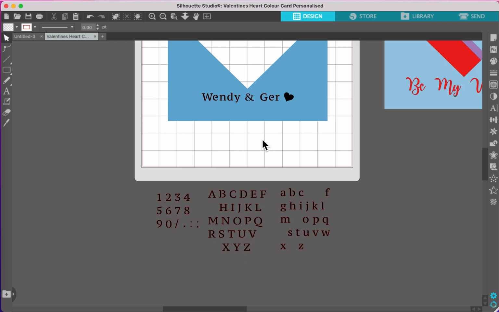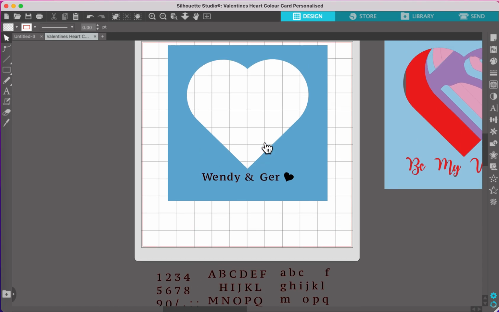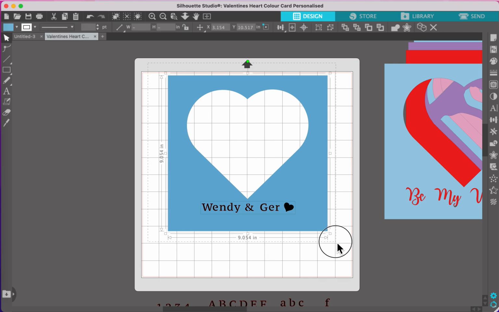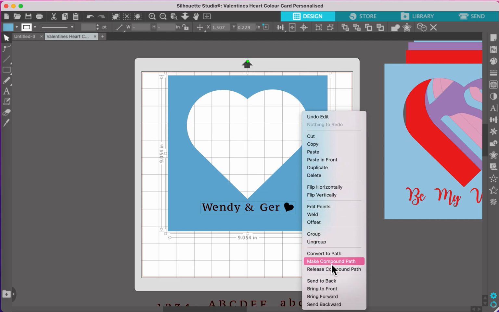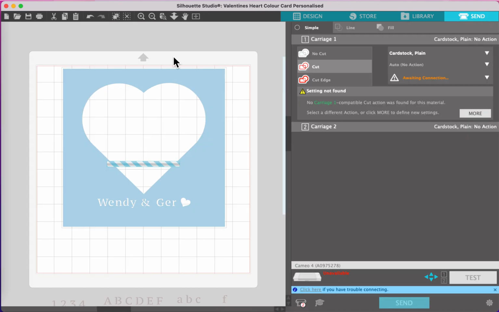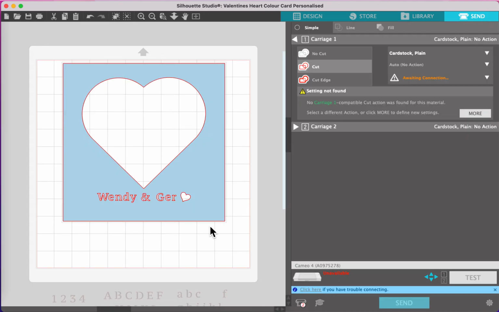And so that's aligned. Now what we need to do is make the compound path so it'll cut out of the page. So you just pull over all of those items with your mouse, select them all, and then if you right click and scroll down you'll see Make Compound Path. If you make Compound Path, it welds them into the actual image and creates the cutting path for them. So now you can literally send that to your print, and your Silhouette will identify the cut lines, and you can set up your print just for printing on your machine.